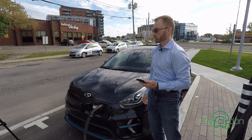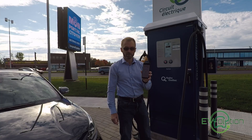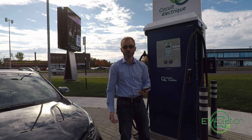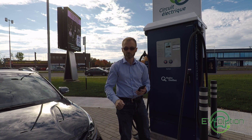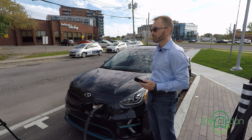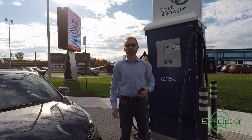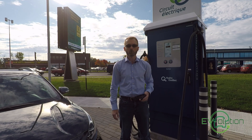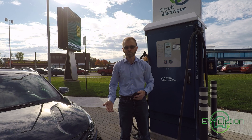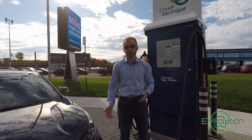Once your car is connected and charging, the app from the manufacturer of the charging station provides a completely detailed live report of what's going on, as well as notifications for when the car reaches full charge. This is convenient so you can quickly come out, disconnect your car, and move it away. There's a law in Quebec that if you are parked in an EV charging station spot and you're not plugged in and charging, you will get ticketed and possibly towed. One really nice thing is that in Quebec, our electricity comes from Hydro-Quebec, which is almost entirely renewable energy — so the cost is inexpensive, we have a lot of it, and it's very clean, making an electric car that much cleaner.